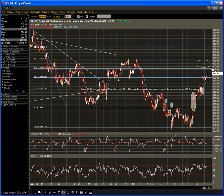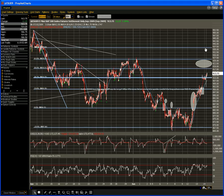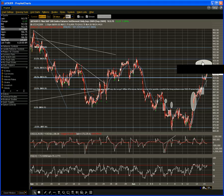If you want to put on a short, this is the area right up in here. 918 to 926. This is prime, low risk. You can put it up in here and risk up to this 936 area. That's the 76.8 area. So I would be shorting heavily to the top of that area, 926 on a swing trade, and I would stop on any close over here at 938. So you're risking about 10 points or about 1% on a swing type trade. A pretty low risk trade, especially after we've run already 50 plus points.